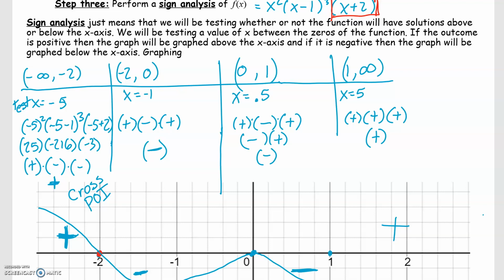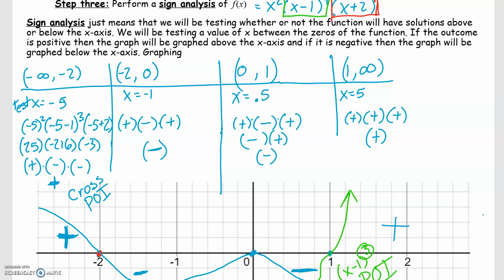Now, it is going to do something a little different here because our polynomial has a cubic, so that's going to be x minus 1 cubed for this portion right here. So when it is cubic, that's going to be our point of inflection. So it's going to do kind of like a wiggly worm kind of turn here. Okay. Because it's to the third power. So that's going to be our point of inflection.